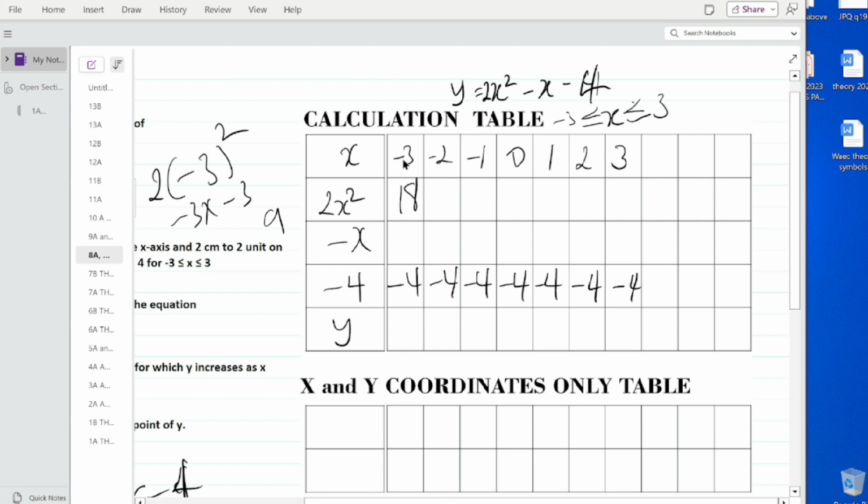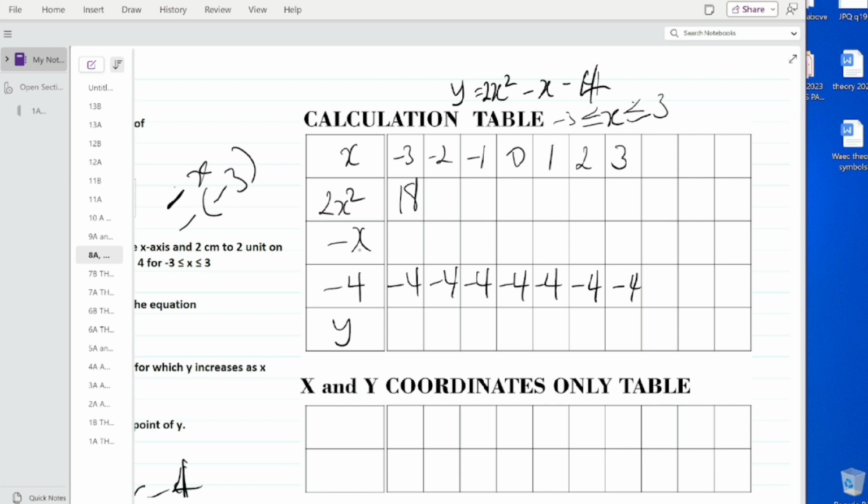Then we have the next value, which is minus x. So we know the value of our x under this table is minus 3. Then we have minus x, that's minus into open bracket minus 3, because the value of our x itself is minus 3. So we join them together. Minus times minus gives us plus. So we have plus 3. Ignoring the value for the x, we can now add all these values together. We have 18 plus 3, that's 21. 21 plus minus 4, or minus 4, just with the sign. 21 minus 4 will give you plus 17. We can now take the second one so we can understand better.